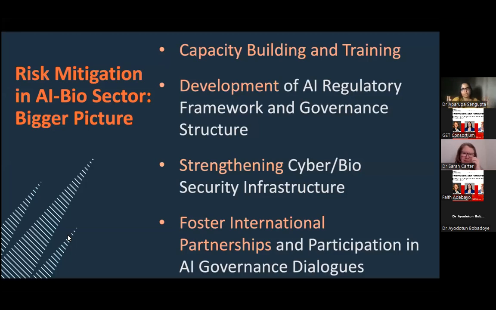So let's look at the bigger picture first, and then we'll get into specifics. So the risk mitigation in the AI biosector, what would it look like for Africa, or what would it look like for the Global South? The first thing, and I have kept it in orange, but if it was possible, I'd make it red and bold and everything possible, is capacity building and training.